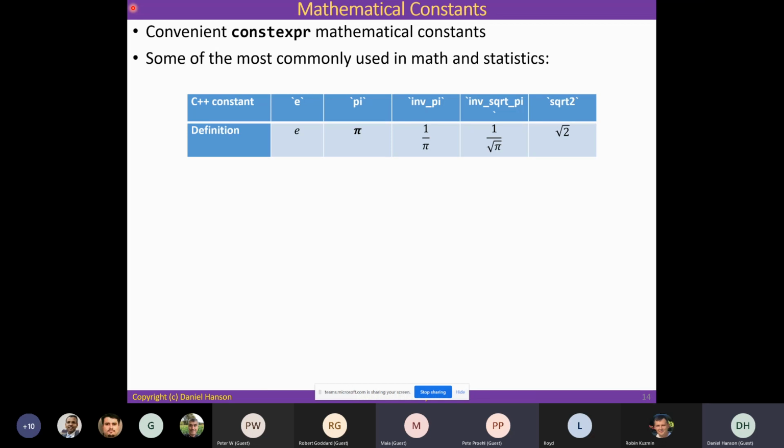And so you can avoid cases where one developer defines e out to say 8 decimal places and another one out to 12. This way, it's a consistent definition across the board wherever it's used. To use these, you need to import or #include <numbers>. And instead of just being scoped with std, these are scoped with the std::numbers namespace.